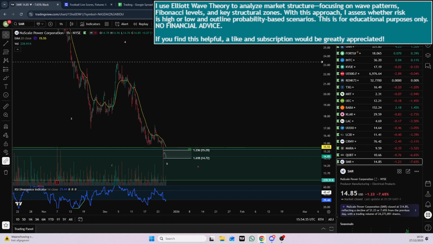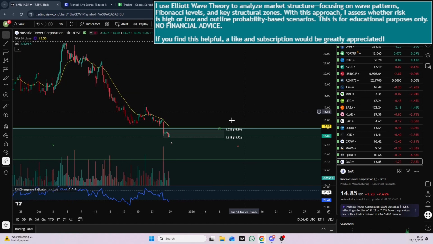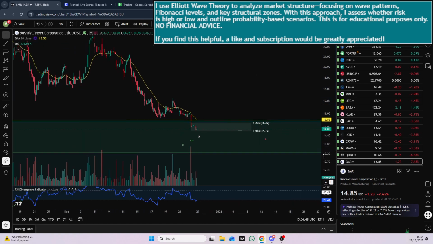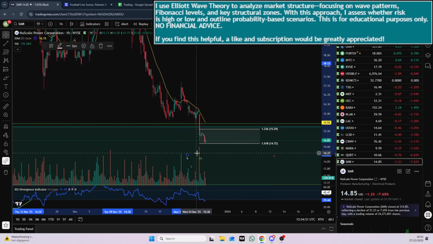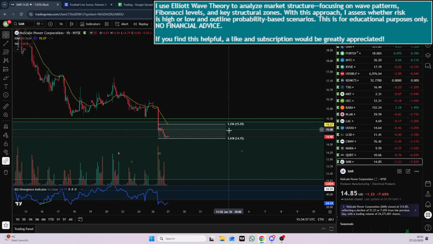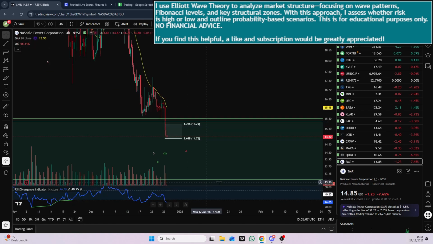So maybe we can get one more dip, but I think I'm gonna enter this one Monday, maybe even in the pre-market if the broker that I use allows it, because it allows it on some stocks, not on every stock. But if not, then I'll just wait for market open and then I'll try to look for a nice low candle. For me, we have to look at volume and try to get an engulfing volume candle on the 1 hourly, for example, okay? That could be an indication of the low being in.